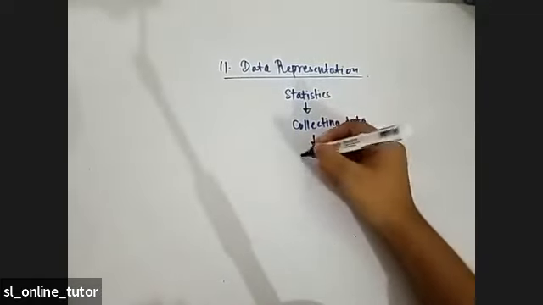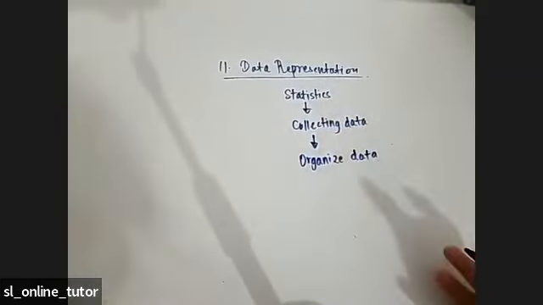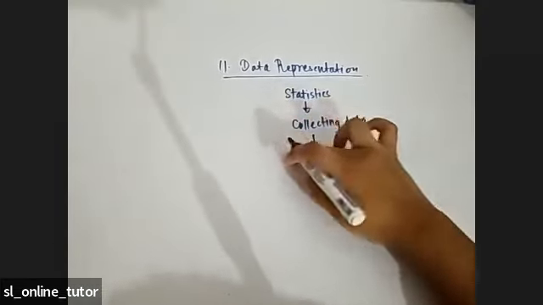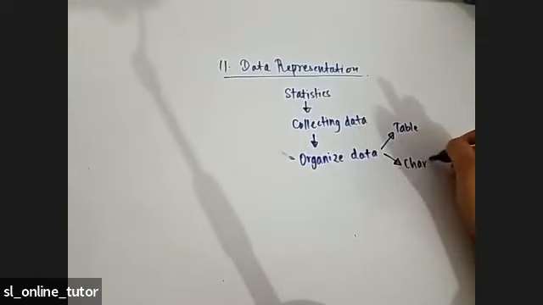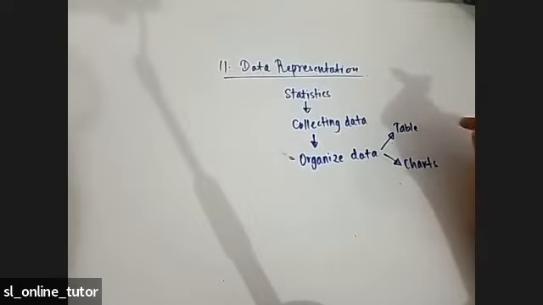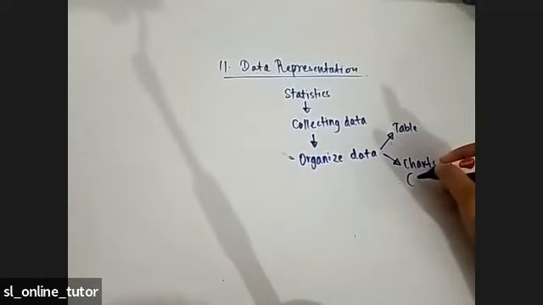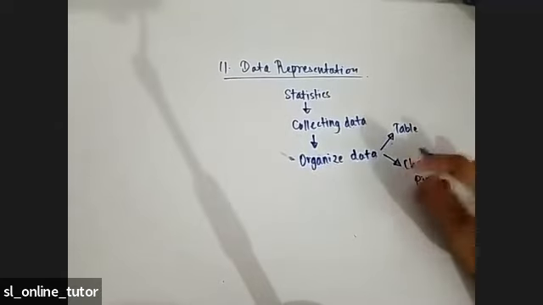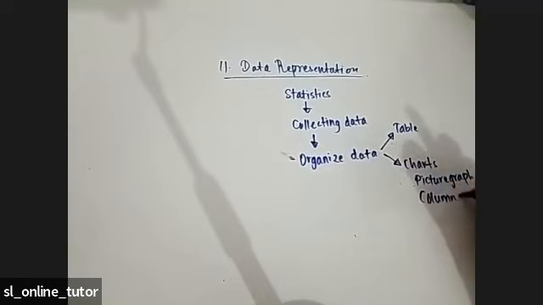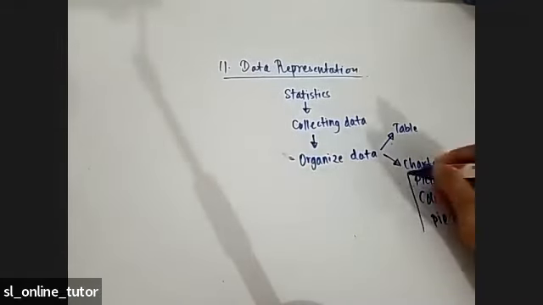Then you organize the data, you collect the data and you organize. This organizing has different methods. Sometimes you can organize in table formats. Sometimes you can organize in charts, like bar charts, column charts and all. Even picture graphs, if you want, you can include them, like the picture graph question we discussed this morning. You get picture graphs, column graphs, histograms, pie charts. Today we discussed a pie chart actually. Picture graphs are given as pictures, right? So these are the categories we can say.